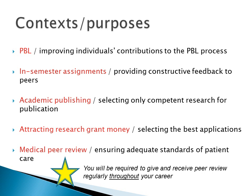But the take-home message here is, and you can see with the yellow star, that once you get into the field of medicine, and I mean that by enrolling in medical school, you're in the field, you're never going to stop the process of peer review. It'll be part of your life forever.